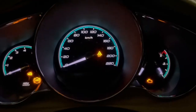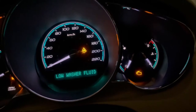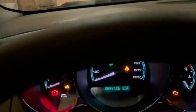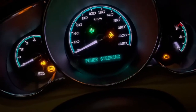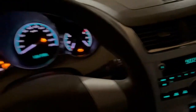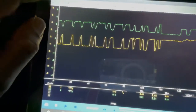Anyways, without wasting time, so let's see, key on. If you turn the signal on, that's a good indication I have a burnt bulb, that's normal. If you can see, I can see my light shining there, light shining there, but in the back, the right side is dead, left side is good. That's not my problem anyway. So what I wanna do here is check what's going on with this fault code.